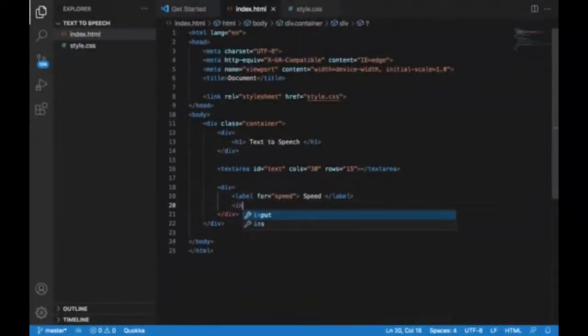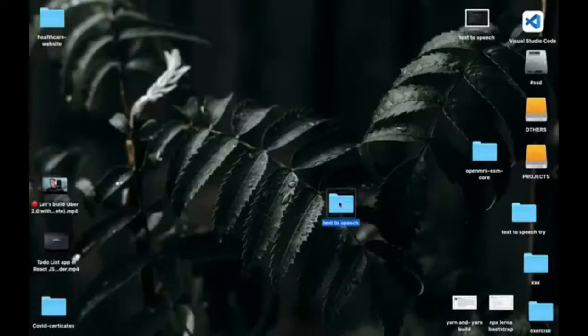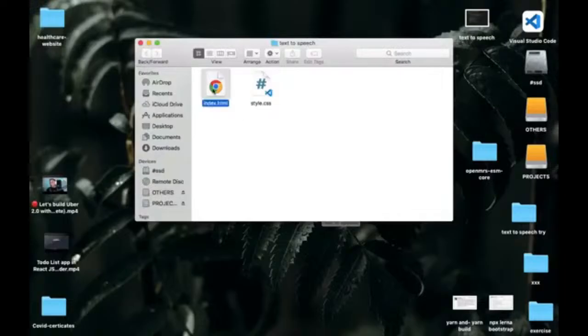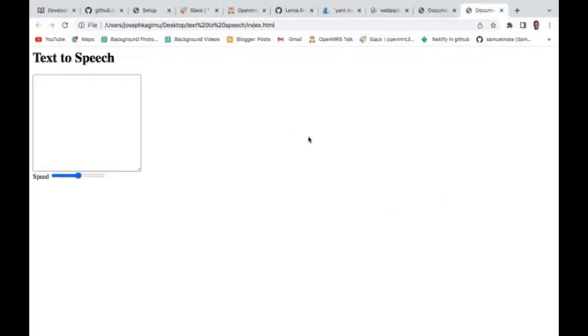Then this is an input type. Input type will be range, and we give it an ID of speed. Let's just open it and see.